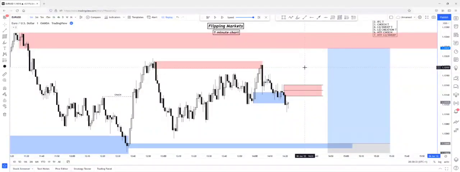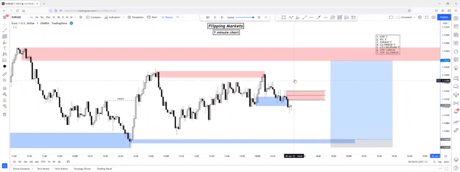Let me just ask you, why do we call it an equilibrium entry point? What's the reason? Just answer, please. Because the wick is bigger than the body of the candle. Exactly. Good job. The wick is bigger than the whole body. So this is an equilibrium entry point.